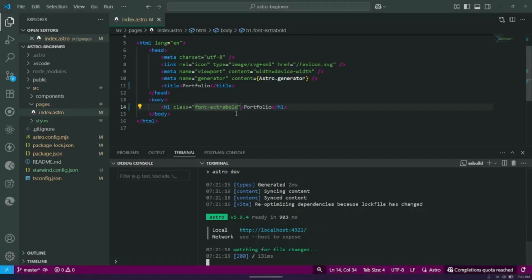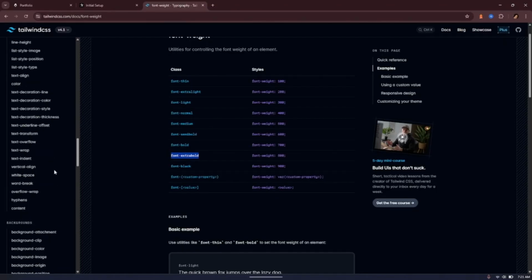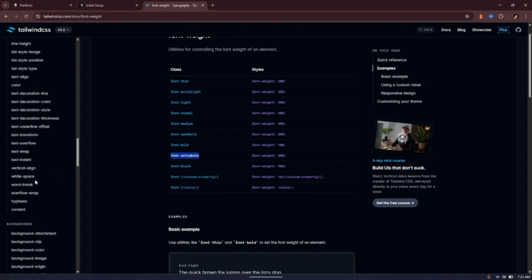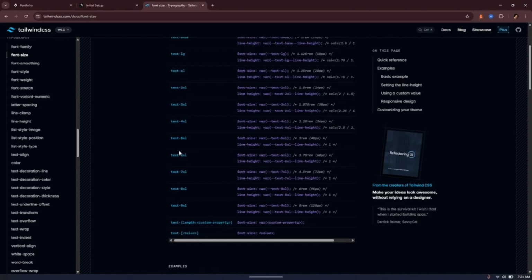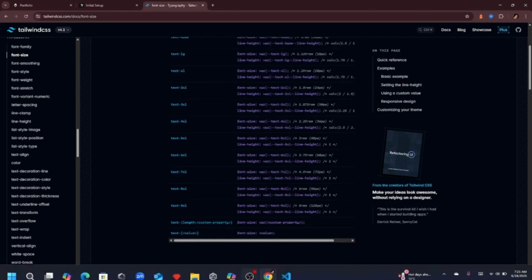Okay, so it's quite small. So what we want to do is change the text size or the font size. So put the word text and a dash, and then choose the size. So we're going to go with something like 7XL.